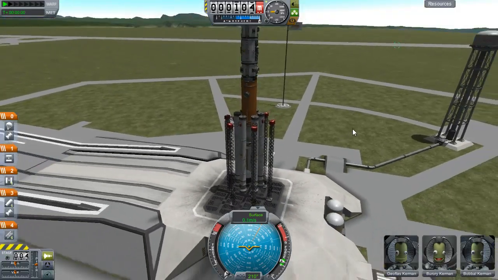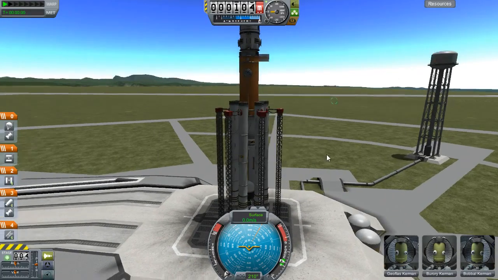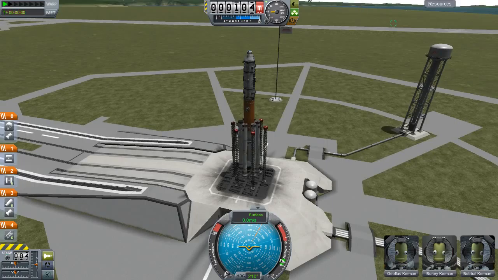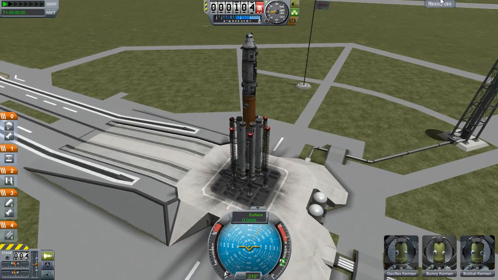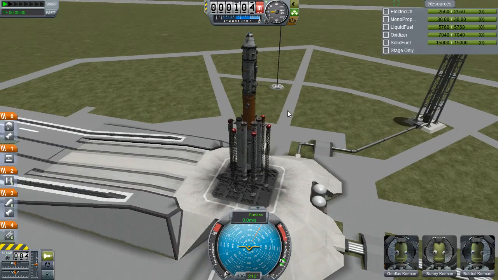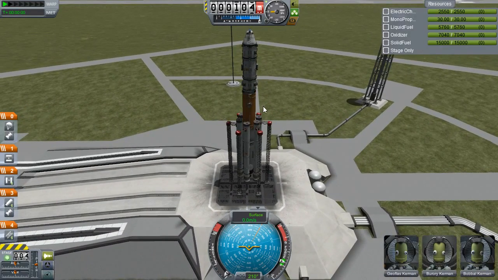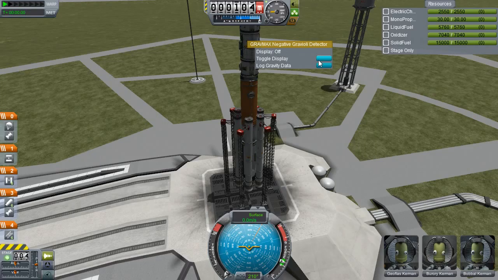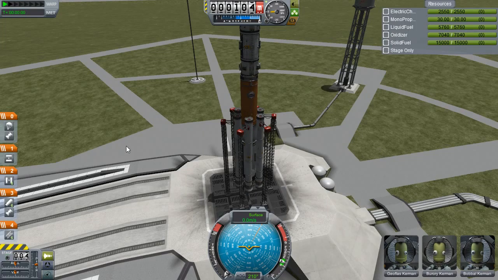All right, I think this is the Mark III down on the launch pad. We have the liquid fuel booster, the solid fuel boosters, and this fuel tank and engine. From the last time, I slapped on a bunch of lights. Oh, too bright. I slapped on a bunch of lights, a bunch of batteries to help out resources. We have everybody in this capsule this time, which should help out a bit. I removed a couple of the science experiments that don't work in the atmosphere, and I removed these atmospheric nose cones, actually. Log gravity data. The sensor seems to think it's being calibrated. Let's just keep that. And launch.